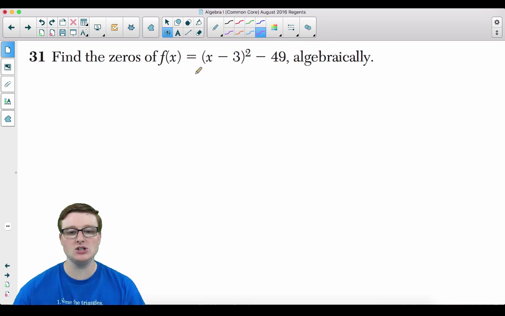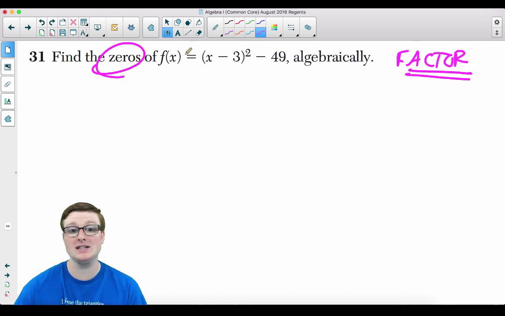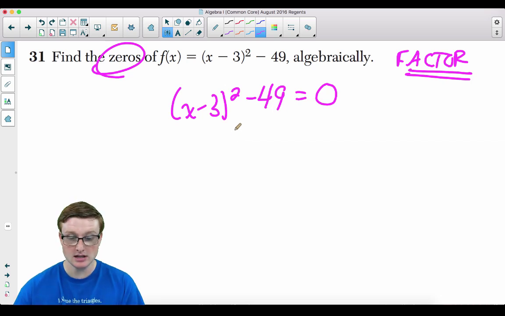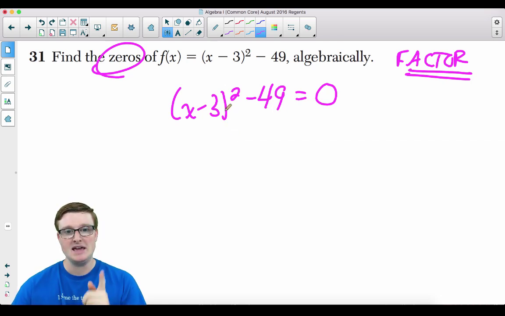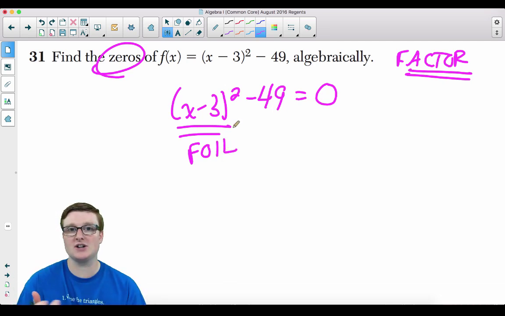So, what you need to do is you need to simplify this as much as possible in order to factor it. Remember, we're trying to factor this because it says specifically find the zeros. So we need to set this equation equal to 0. So we have x minus 3 squared minus 49 equals 0. Okay. There's two ways you could do this. Either you could FOIL this, and then you factor, and then you do the trinomial method of factoring, what adds to the middle term but multiplies to give you the constant term, and then set those factors equal to 0.